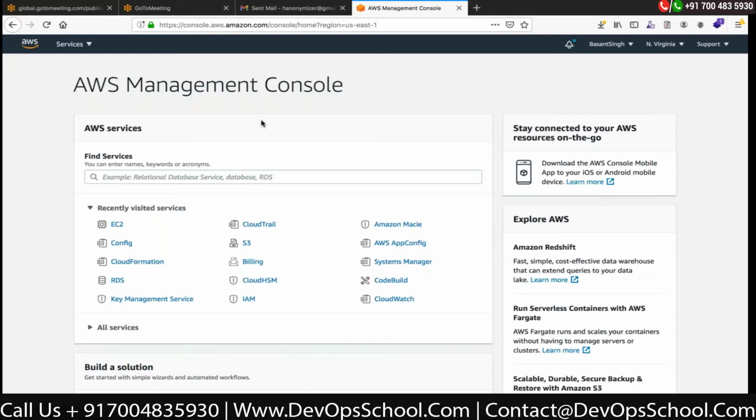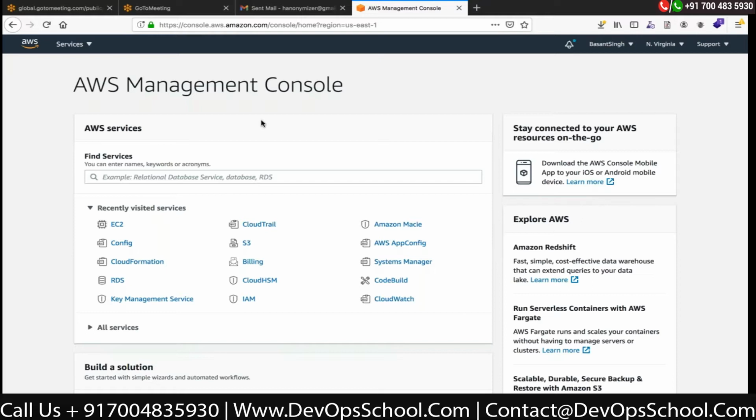And once you are there, there are again two types of users. One is the root user. If you are the account owner, you would be a root user. The other is an IAM user. Whichever you are, you have to select from the radio button, for example that you are an IAM user, no, you're not the root user. I'll explain what root user and IAM user are.